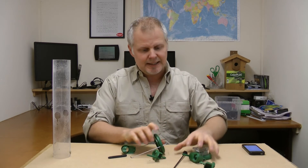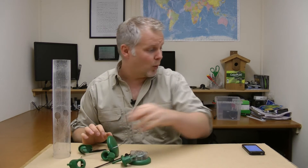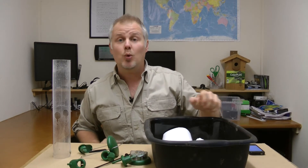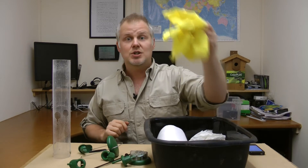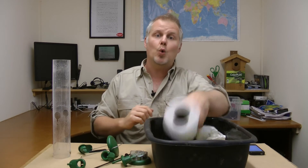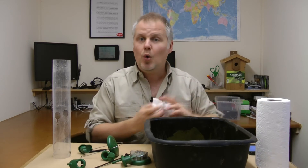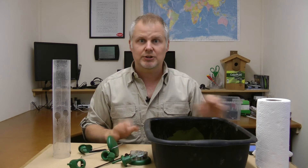Now we've got it apart, it's the perfect opportunity to give it a good clean. Cleaning-wise, all you need is a bowl or bucket, some rubber gloves, hot water, and if it's a dull day like today, then some tissue to dry it up — or you can just leave it out in the sun when you're finished to dry off before you put the bird food back in.